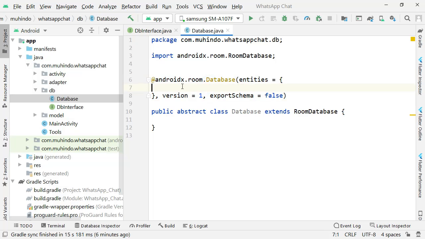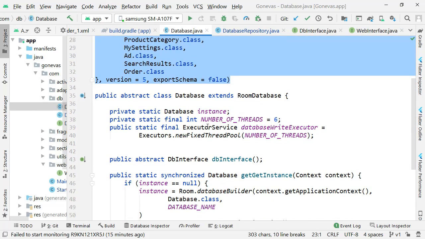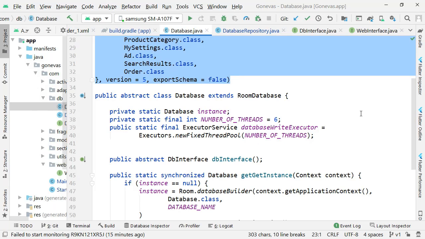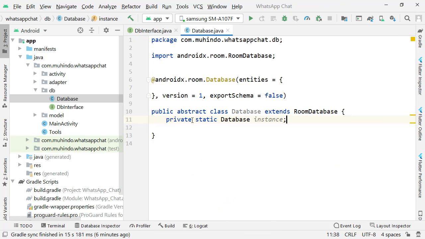So what we'll do here, I'll show you next. Okay, so you put that. Okay, so after putting that is the one that will be registering the database, and then we come and create this private. We come here inside the database class that we created, and then we add these following things. Okay, first of all, we create an instance of a database here. As you can see here, it is just private static database.